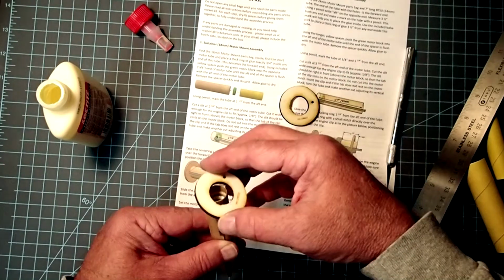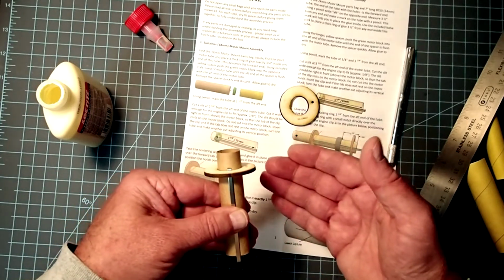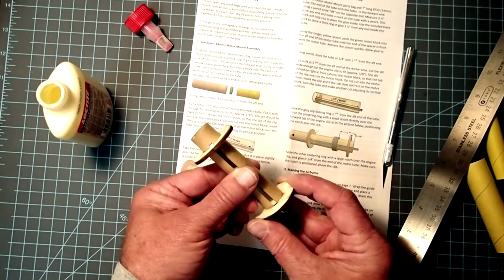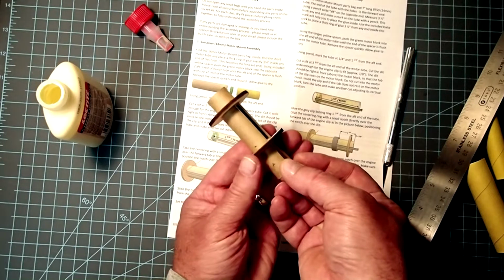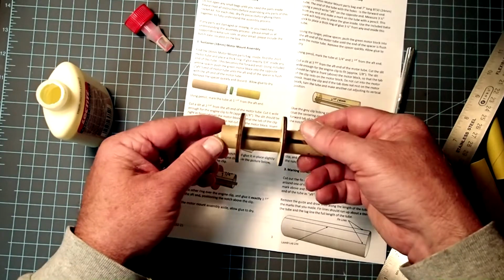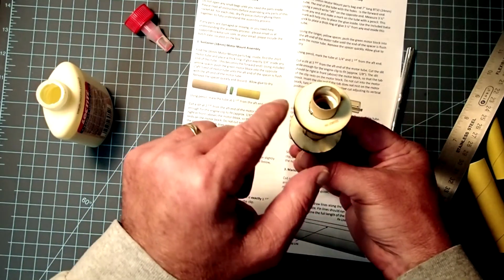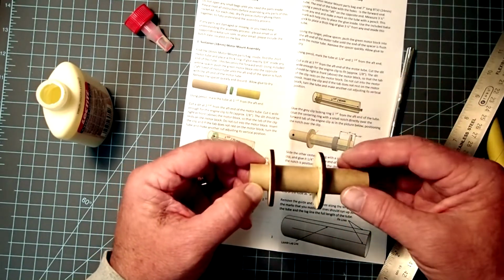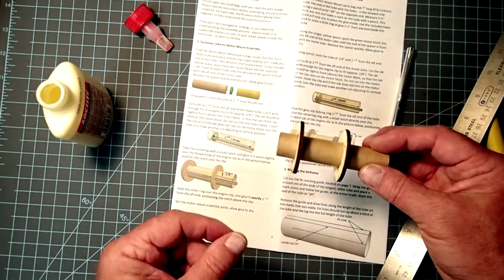And so one of these is going to just fit over the forward end, and it will come to rest right there and hold the forward end of the clip in place. The aft ring will also fit here, and this is going to go to that 1 1/4 inch mark that we made earlier. Okay, so that'll be right there. And so that's about how it should look when we're done. And notice there is a little notch here for the engine clip. And then what I'm going to do once I've got these in place is I will fill in those holes so that I can have a better seal between the engine mount and the rest of the airframe.